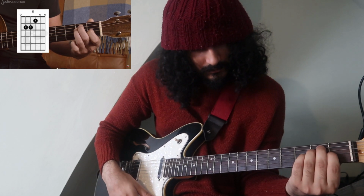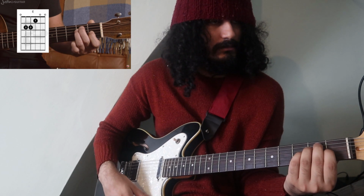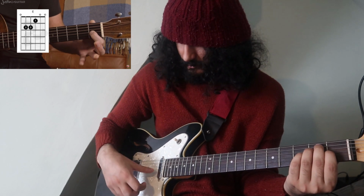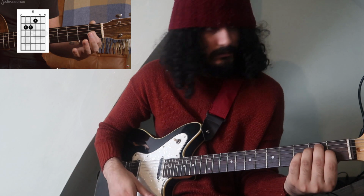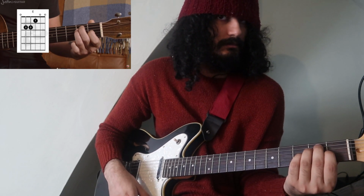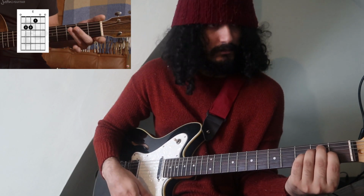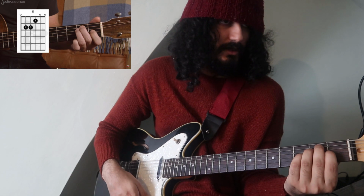When we go to test the second string, if that's not ringing out, it's almost certainly going to be the first finger. The first finger is laying a little bit too flat again. You just want to get it right up on the tip. And if the thinner string isn't ringing out, it's probably this part of your hand, the underneath of your second or first finger.